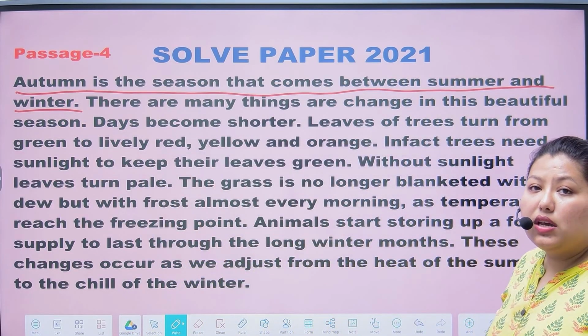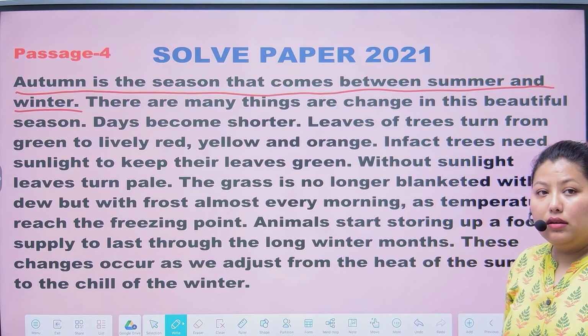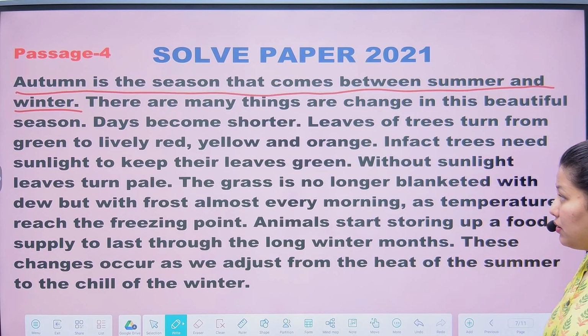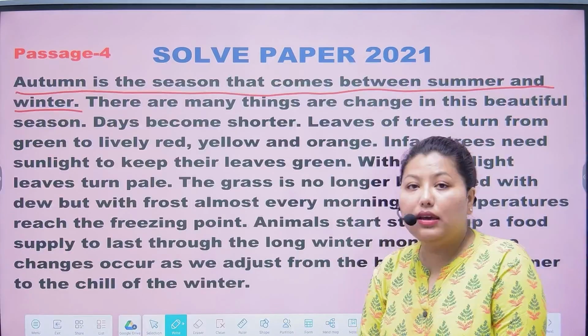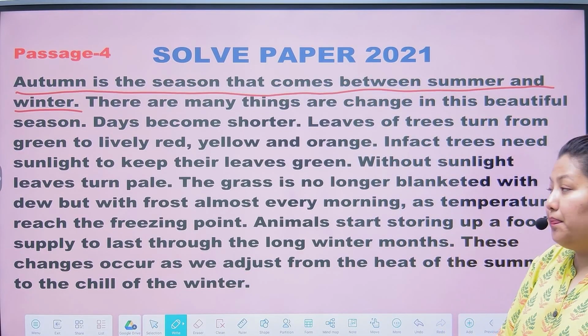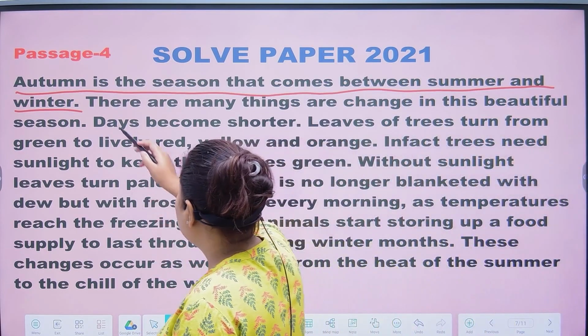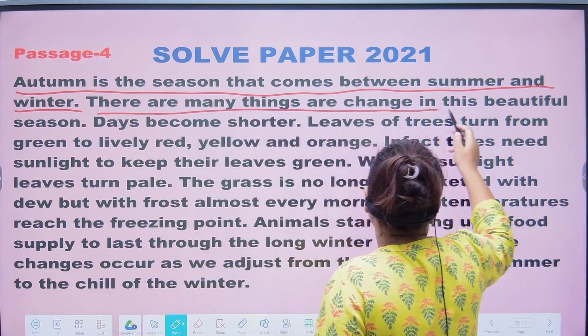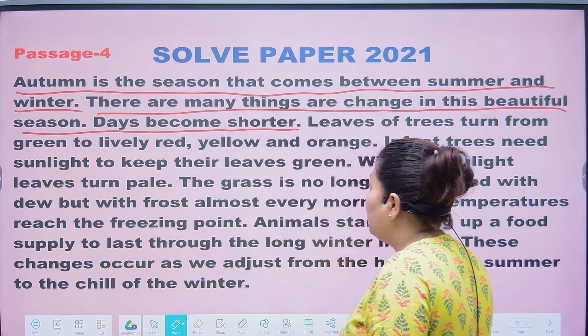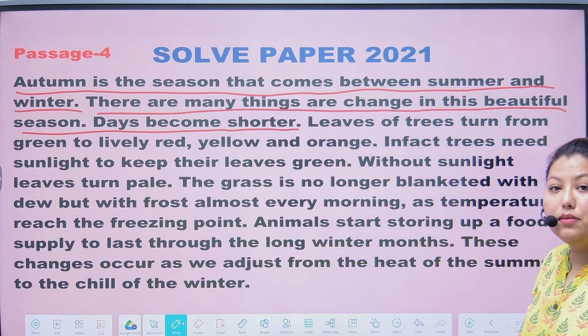What kind of changes happen in autumn? What kind of changes can we see in the environment when autumn comes? The answer is there are many things that change in this beautiful season. Days become shorter.